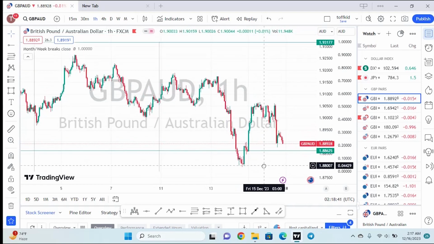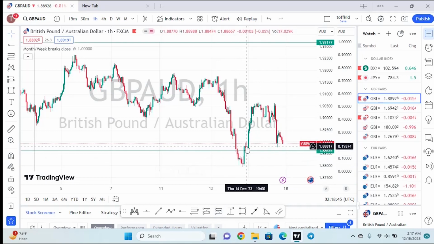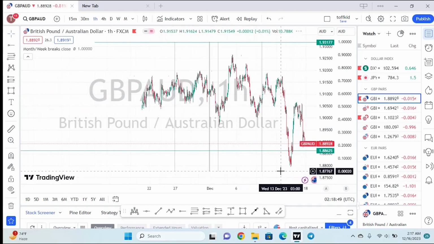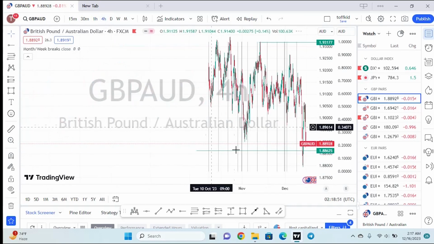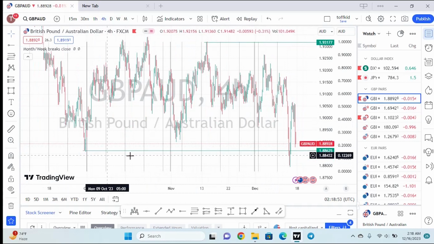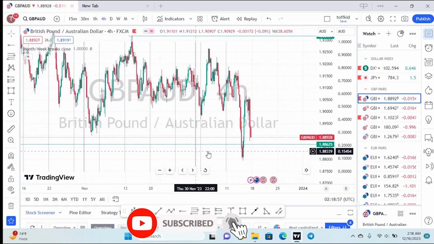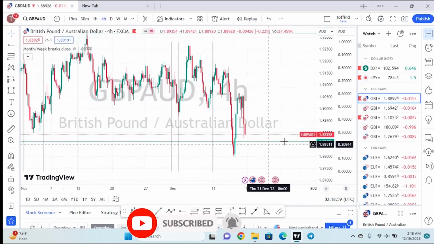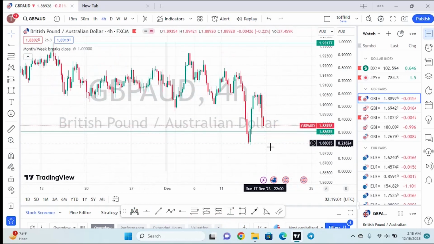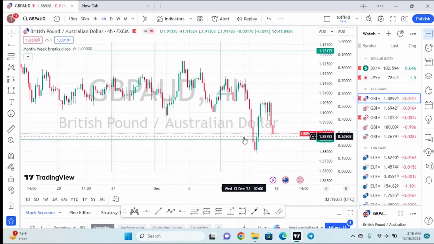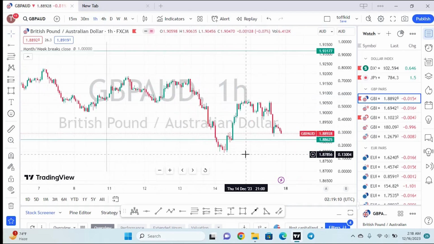So for instance, when price has already started pushing and you didn't get an entry right at this bottom right here, you can literally see I was actually waiting for a proper confirmation to get into this trade, but I didn't get any proper confirmation for me to get into this trade. So I totally ignore this setup. And now let's move back to the 1 hour time frame.